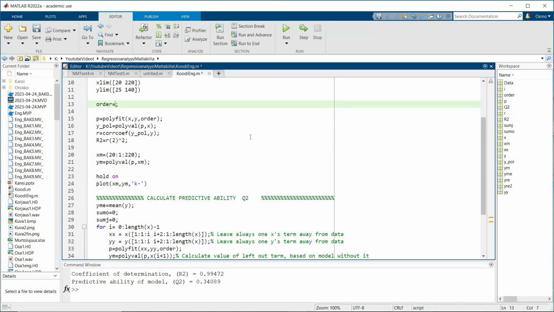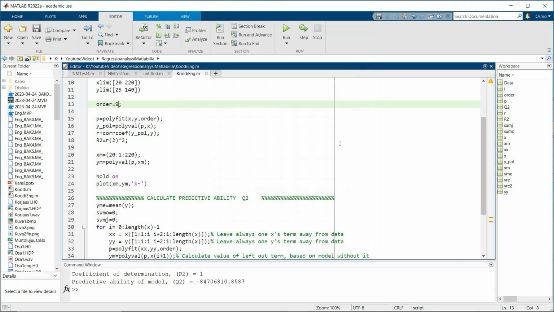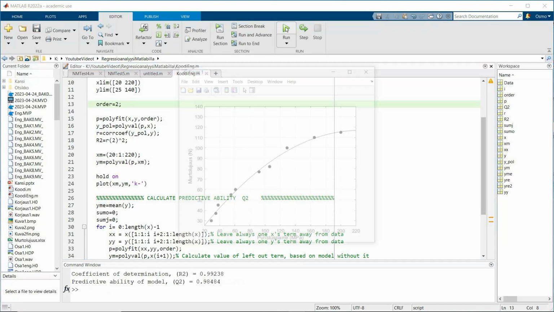If we now try the ninth order polynomial, which is the highest possible, we get an R-score of 1, but the predictive ability is negative. So the best model is the second order polynomial, which has the highest predictive ability. Let's draw it.